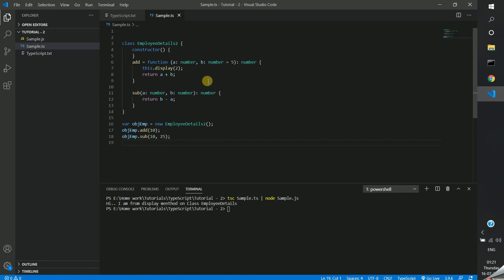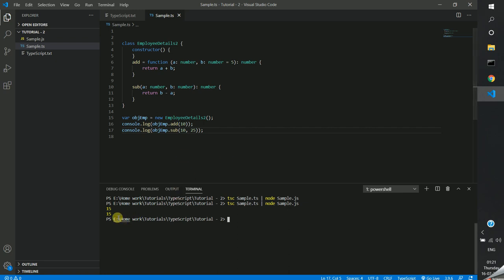See here, one way is you can specify a question mark to make it optional. Another way is you can specify a default value. So for example, if I run this code, see here, we are getting 15 and 15. How did it happen? We are passing only 10, right? How is it getting the value of 5? That's the reason it's getting added and 15. Even if I pass 10 comma 20, in that case it will be 30 because that time it won't consider the default value. Okay, you are clear about that?